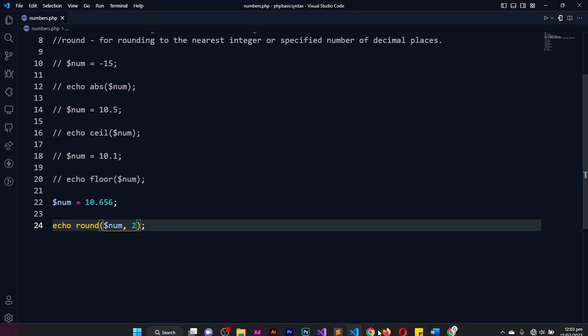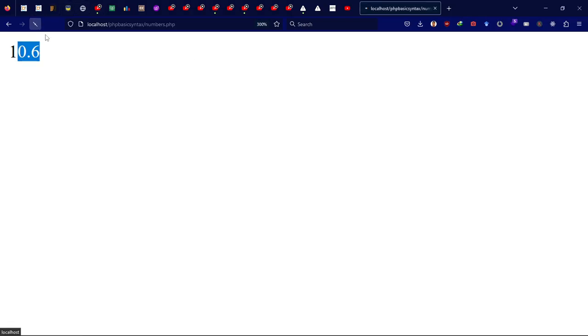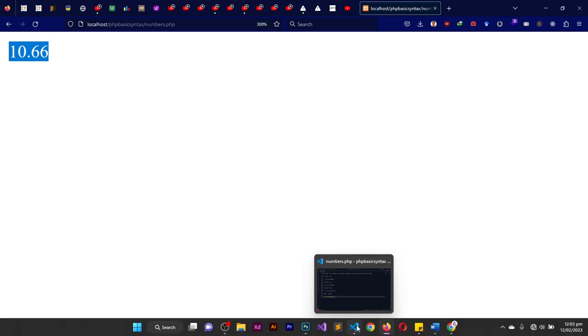Okay, and save it and then refresh. We are getting 10.66, and that is how the rounding works. So it tries to round the number to the nearest value by a given decimal, by specifying the number of decimal places or the precision that you want to have.